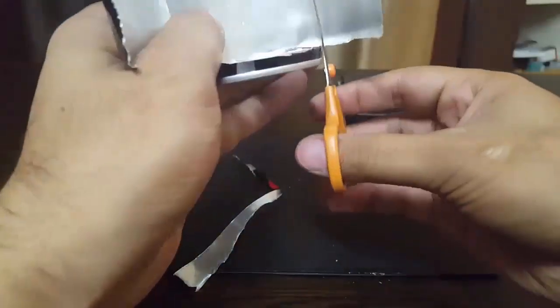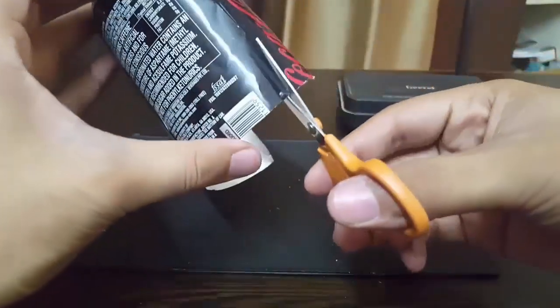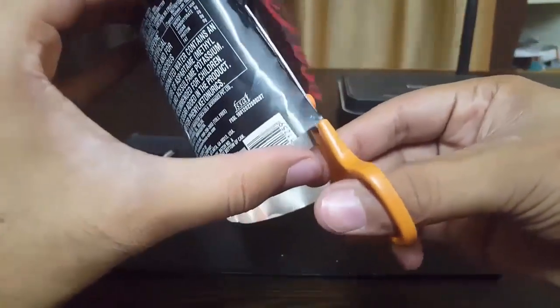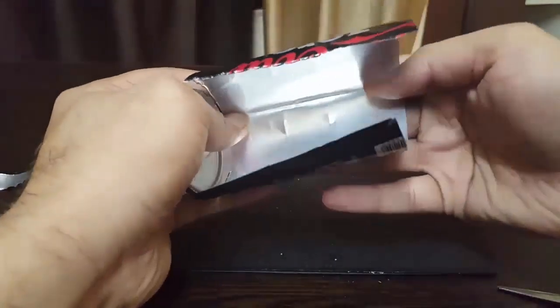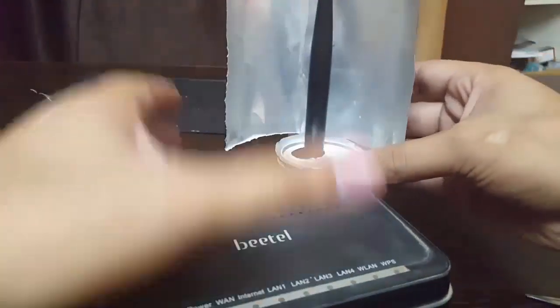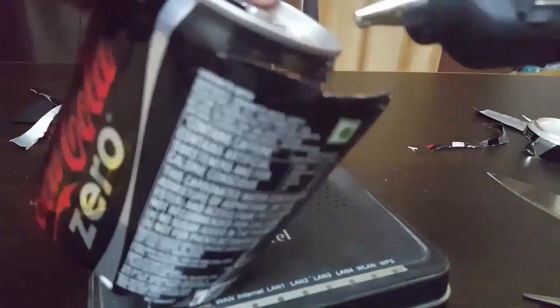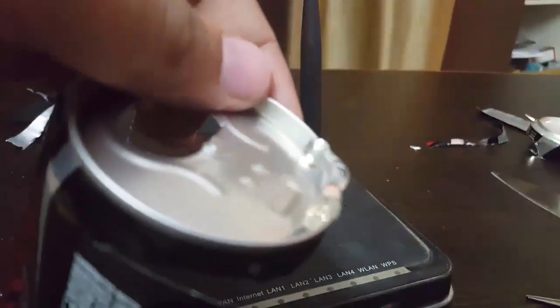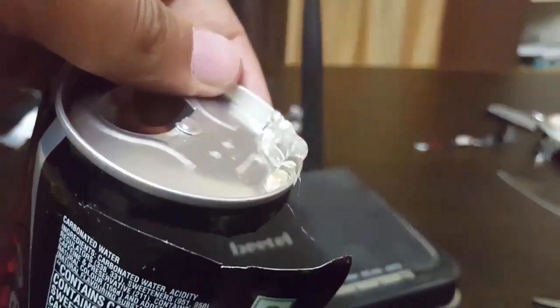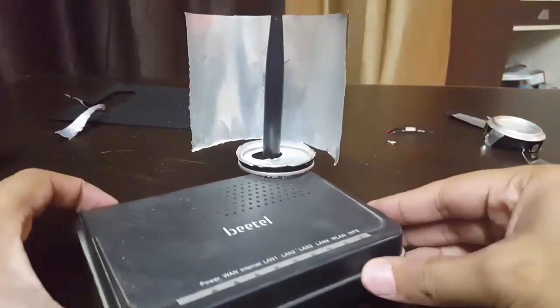Then cut it with a scissor. Take the router and paste the can around the antenna using a glue gun. It's looking nice, let's check it.